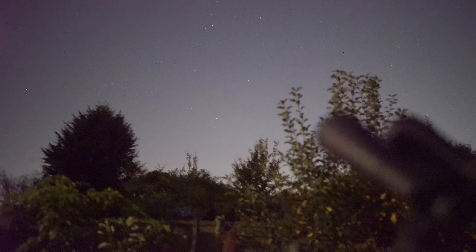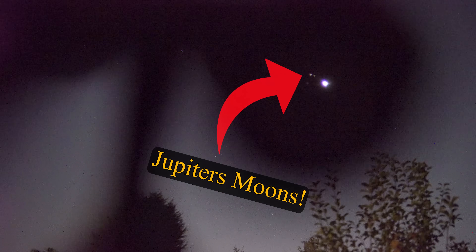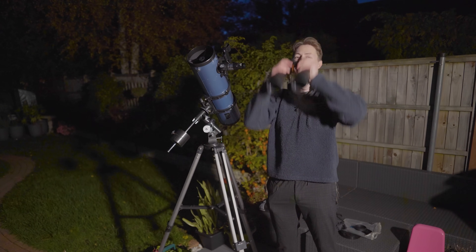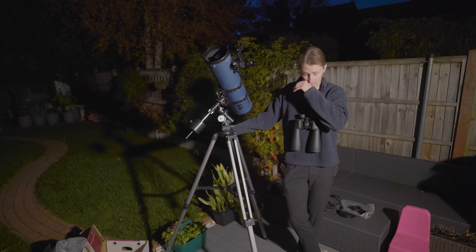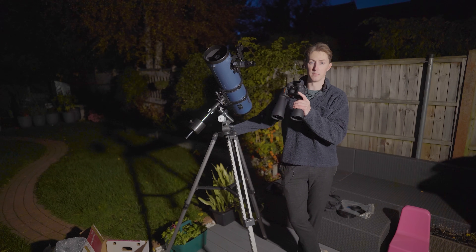Hear me out — is the quality of observations going to be much better with this pair of binoculars compared to a telescope? Not quite. But are you going to have a far more relaxed stargazing experience — one that won't put you off the hobby forever because you spent hours setting everything up and trying to achieve focus? It can be a nightmare; we've all been there. It's because of this that I strongly believe binoculars are a more than justifiable option for the best beginner setup. You are giving up a small amount of observation quality for a tremendous amount of ease. If you are spending this much on your setup, it's very likely that you are a beginner, and therefore you want to develop a better understanding of the night sky before anything else. So yes, I'd recommend these.